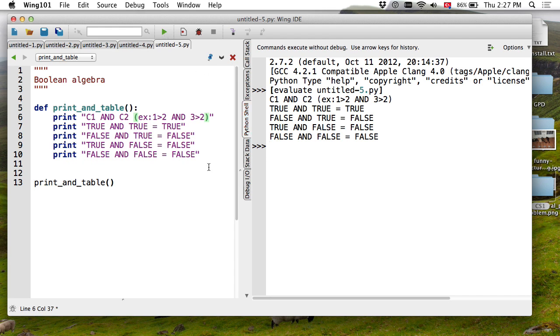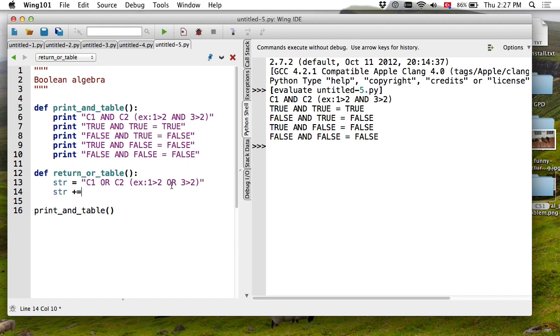Whereas if you have multiple conditions connected with an OR, whenever you have an OR condition, it will always be true unless both of the conditions are false.